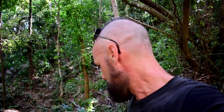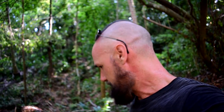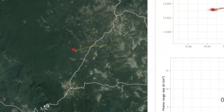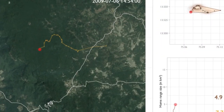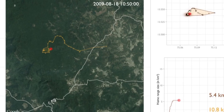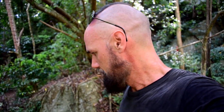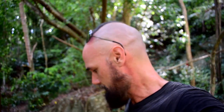I think at this age it's anyway not that crucial to release them too close to the site, because they have anyway still to claim their territory. So the home range will anyway expand after a while. But anyway, I always try to release them as close as possible to the rescue site.